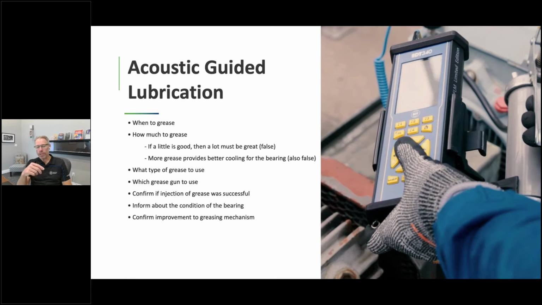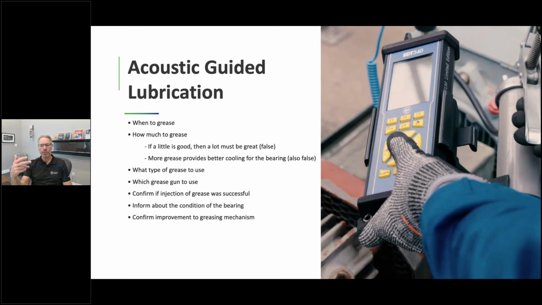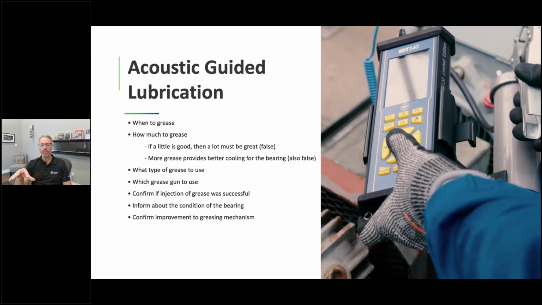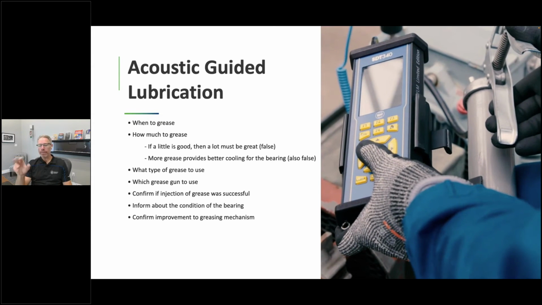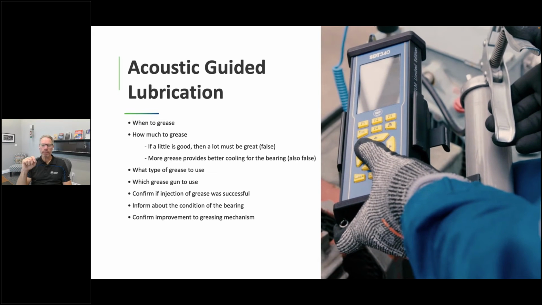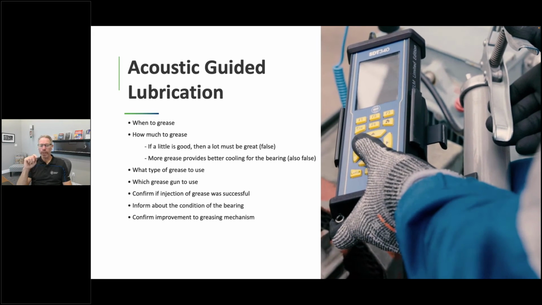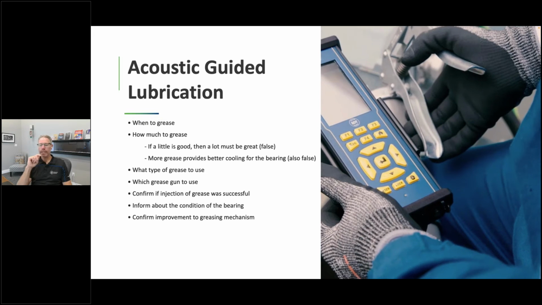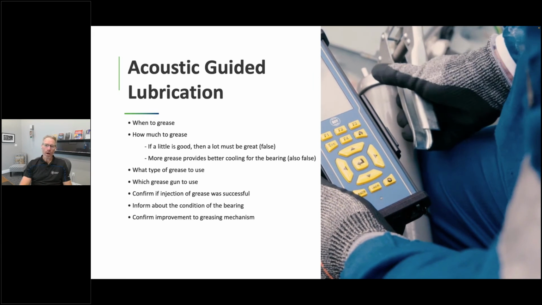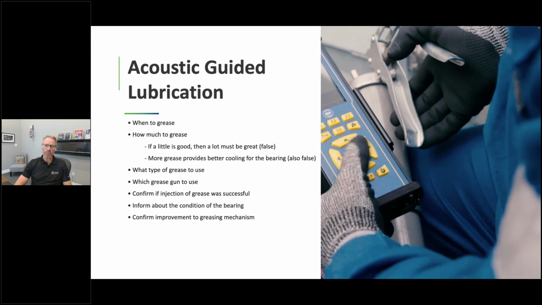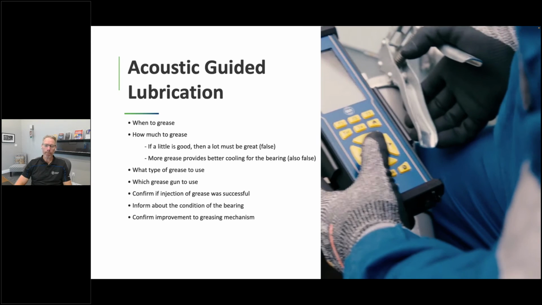So when I said earlier that we've been getting it wrong for 4,000 years, that's not to say that calendar-based methods were mistakes of our past. They were the best solution of a prior era. But today, we know better. We have better technology to support advanced decision-making. It's called ultrasound, and it offers us the ability to finally grease bearings the right way.